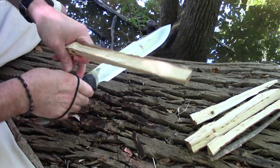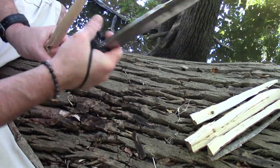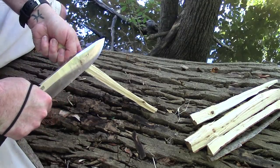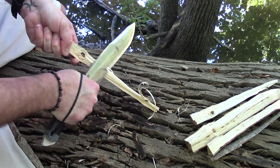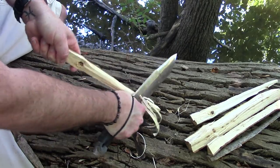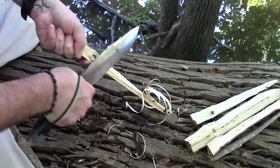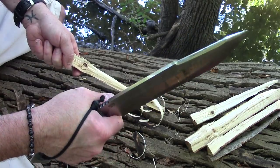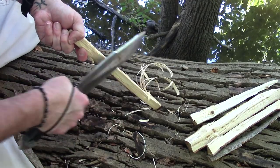Let's see how this thing handles doing some finer stuff. Get this just right. I'm gonna go up and use that choil. It doesn't feel bad at all. It'll take me a minute to kind of get the feel for it. It's my first time trying it, but the edge is great. This doesn't feel like it's gonna wear me out. Obviously, it's not gonna be as comfortable as feather sticking with an ultralight Mora, but we wanna know exactly what all it can do.